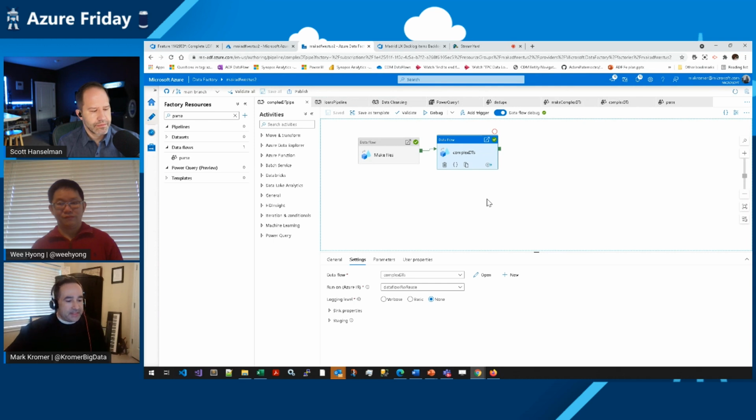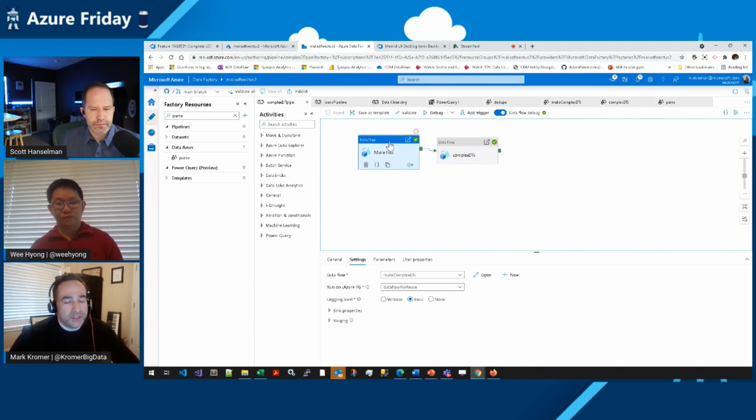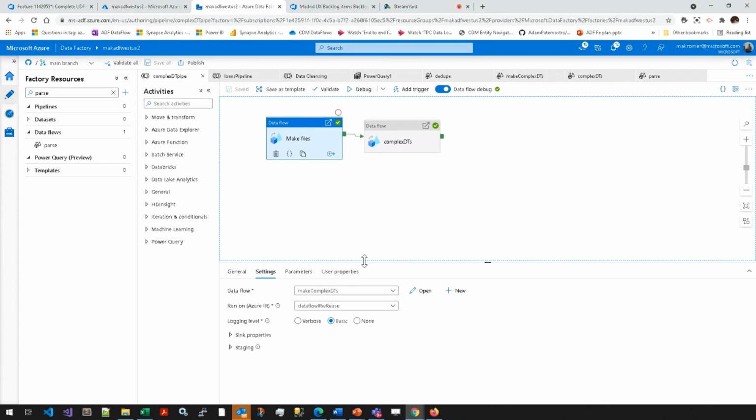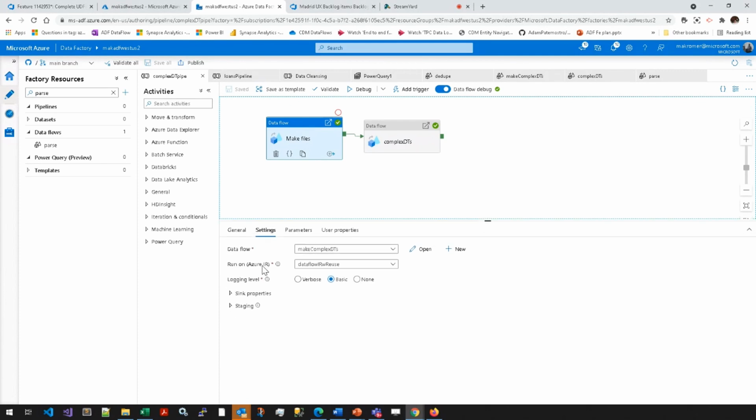Now, to make this happen in a way that is going to meet your SLAs for your business, we've done a very important thing. Let me get to what I was talking about earlier, which I actually want to show you, which is the integration runtime. The Azure integration runtime is the serverless part of Data Factory that allows you to execute these powerful features on a serverless set of compute. You see that on my integration runtime, I called it Data Flow IR with reuse. That's just my kind of cryptic way of naming things, but let me show you what that actually means.